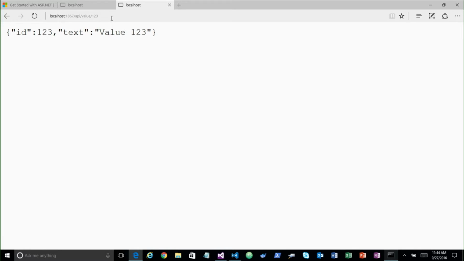So I'm returning just an object. That object will get formatted using the set of formatters that you've configured in the system. Very similar model to what we had in Web API with ASP.NET Web API. By default, the JSON formatter is there. If you want XML, you can add it. If you want to add your own formatters, you can do that. Okay, so that's attribute routing, doing Web APIs with MVC.